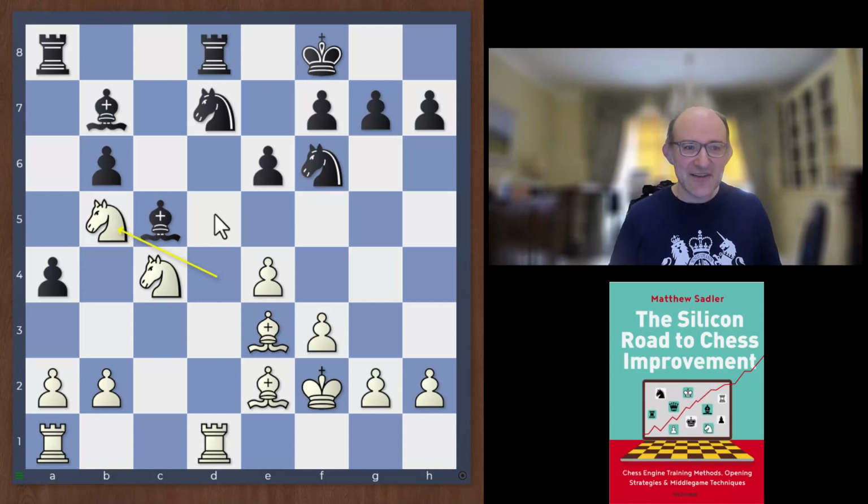But I think already you feel with Black that you're really under pressure, and that you've been forced to make weaknesses, and White's got new soft spots to come in with the pieces. So that is a very nice line here.